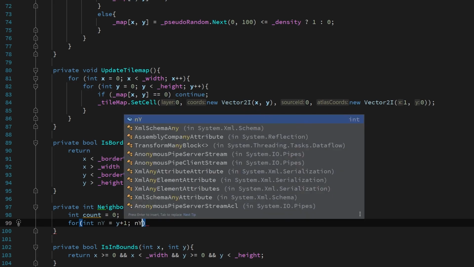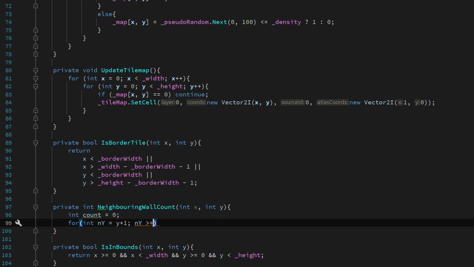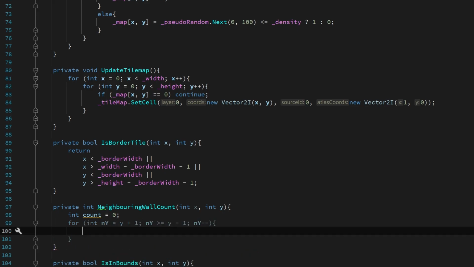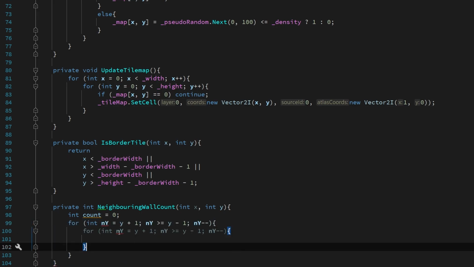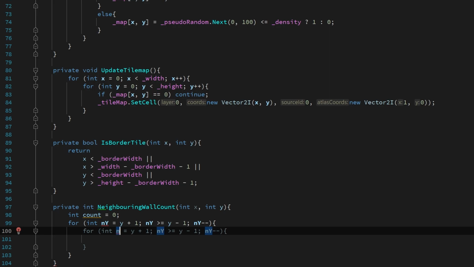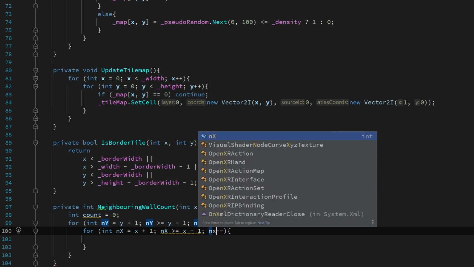And then ny is greater than or equal to y minus 1. And ny minus minus. And we're going to do the same thing for the x. So we'll just change ny to nx and all the y's to x's. Perfect.